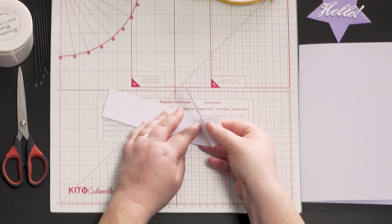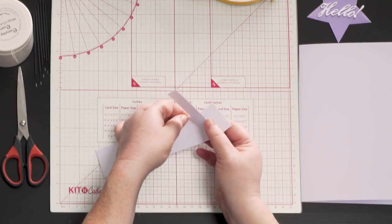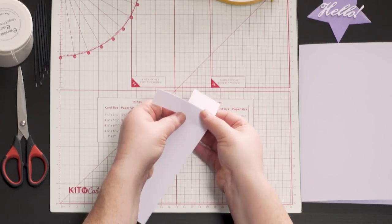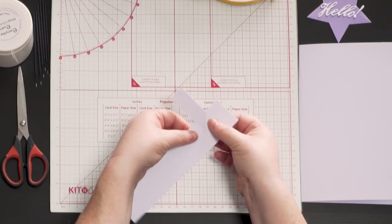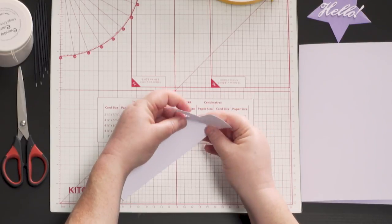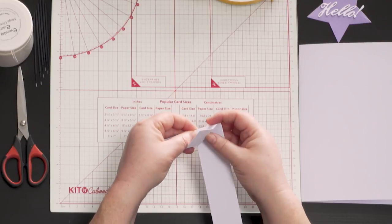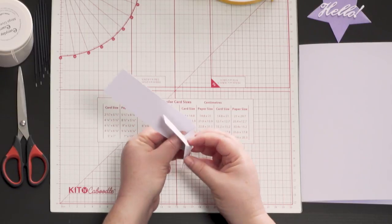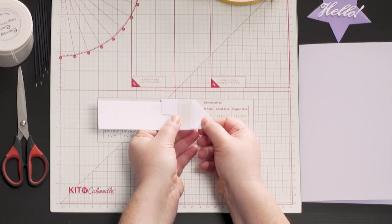So once that's done, the mechanism should hopefully automatically pop when we fold it. And we just need to reinforce that a little bit more just to get that crease nice. Just fold that and that, and then there we go. So once it's all folded in, that's what it will look like.